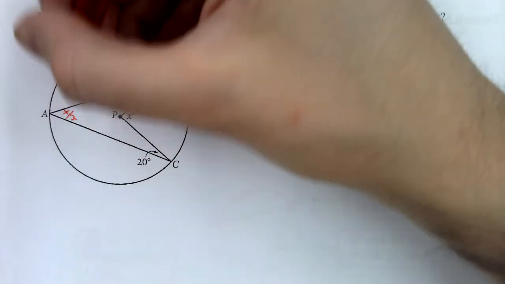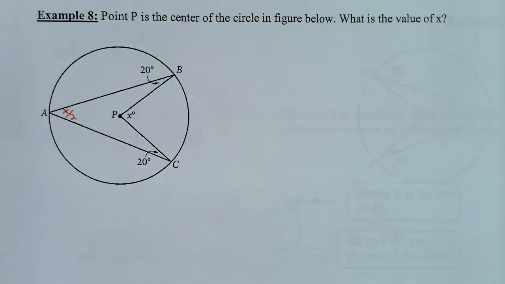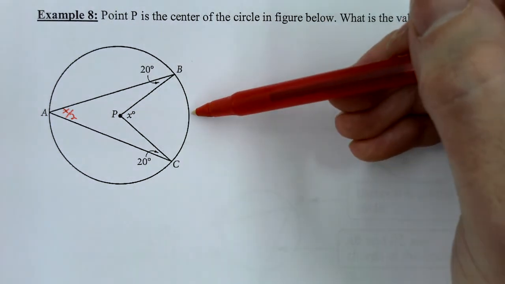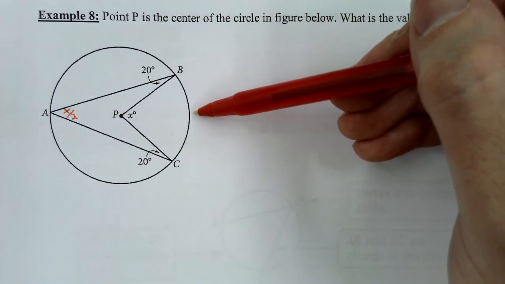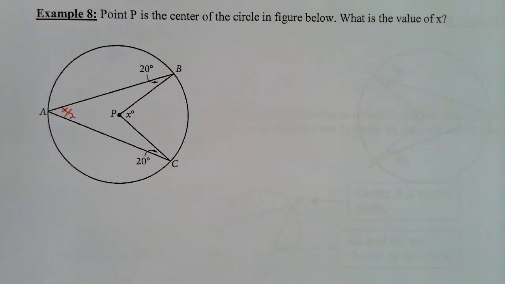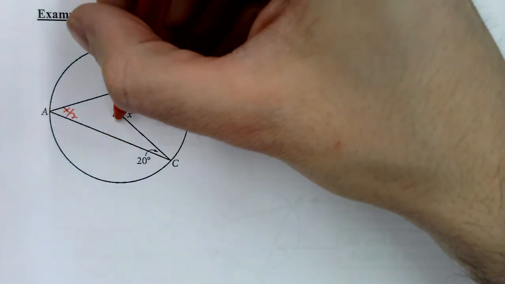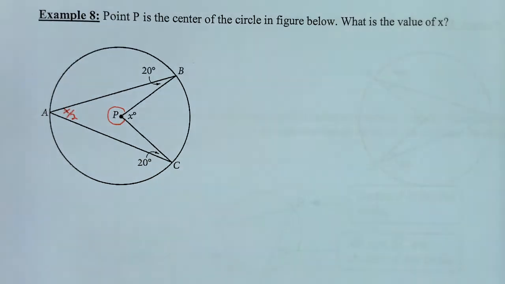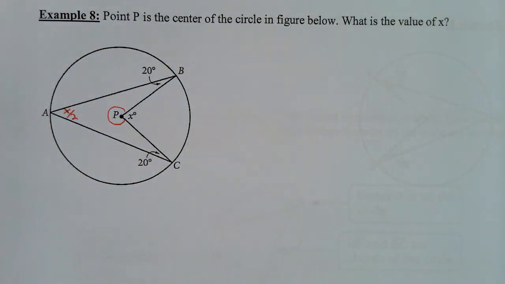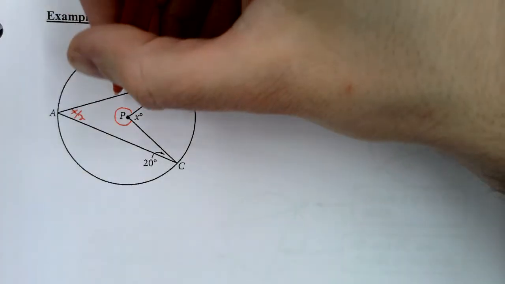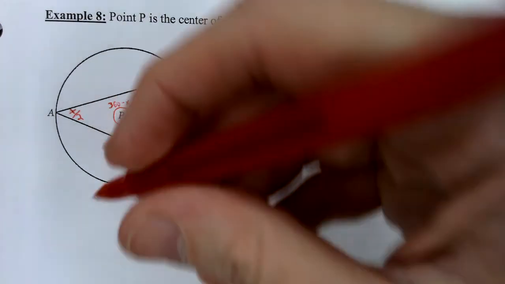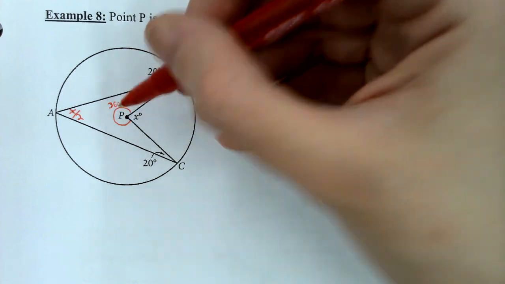I know it's kind of small, a little messy, but if this is x, then the inscribed angle is half of x, because x equals the arc that it intercepts. So this arc is also x. Therefore, this is x divided by 2. And then how can you represent this angle right here? You can represent that angle in terms of x as 360 minus x, because you have an entire circle, which is 360. If this part is x, then this angle is 360 minus x.